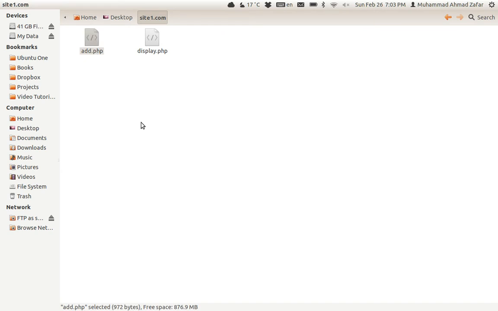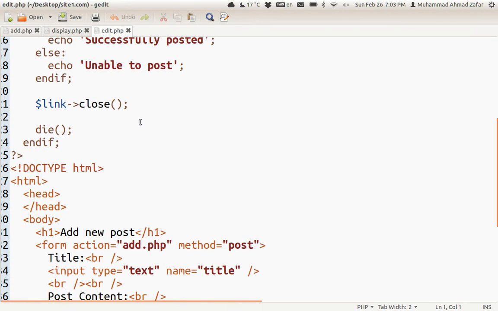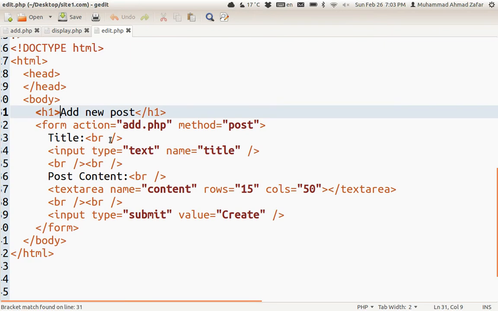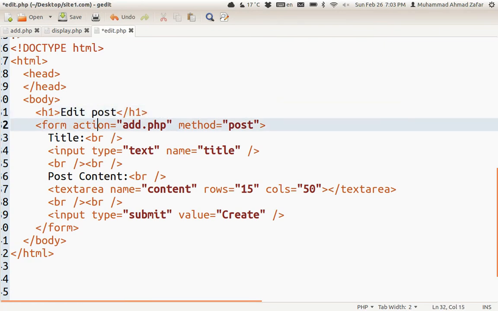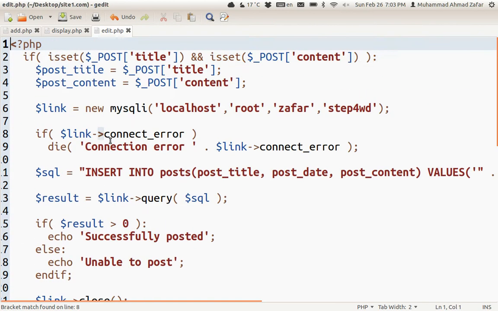For the edit page, just copy this code, create an edit page, and open it up in the text editor. Quick changes: edit post, update record, update. Go at the top.